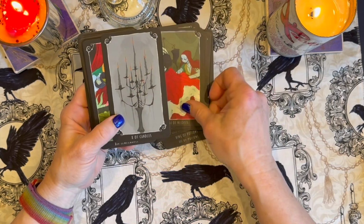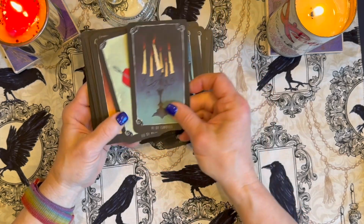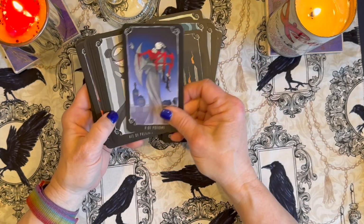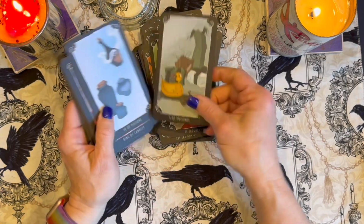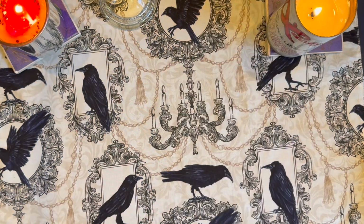And really tied into the movie. If you love the movie, you'll love the deck. And really just thoughtful. And maybe because I'm such a big fan of the movie that I love it so much. But I have a big Sally doll out on my porch that I put out every year. So it kind of scares people when they come up to trick or treat. Anyway, really fun deck. Nightmare Before Christmas. And I have a really fun Moonlit Fae bag that it goes in. I think Krista has the same bag I do for this deck. I think I've seen it on her channel.